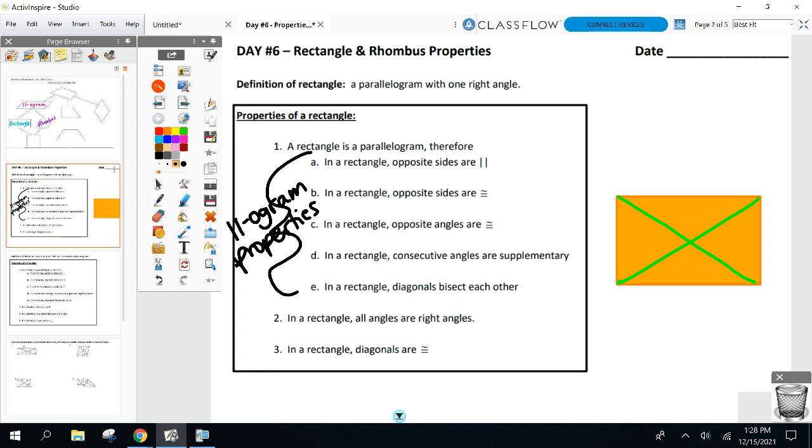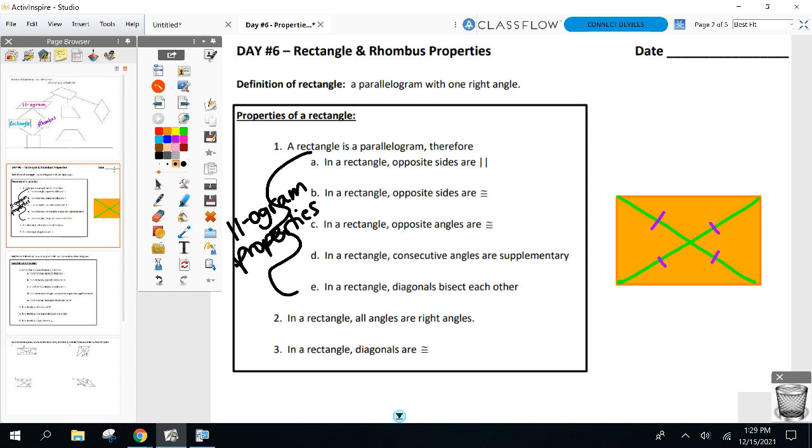So let's go a little further now. You know they have the same length, and they also do what to each other, because it is a parallelogram? They bisect each other. So let's think about this. They're equal in length, and they cut each other in half. What should we know about each of these 4 segments then? They're congruent. Think about it. Let's say this diagonal is 10. What's this diagonal? 10. And they cut each other in half. So what's each piece now? 5, 5, 5, 5. Right? So let's keep that in mind, that each segment is equal.